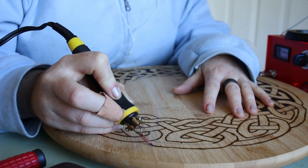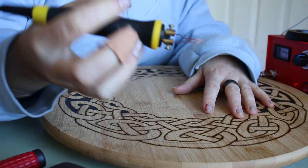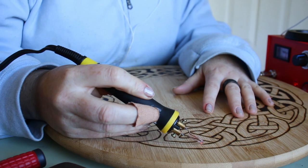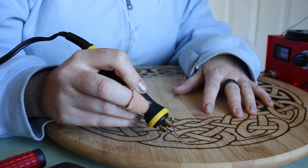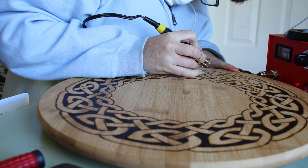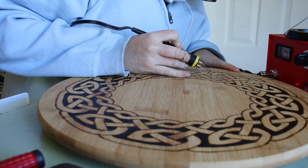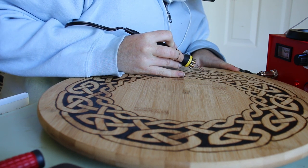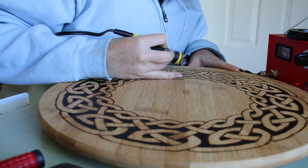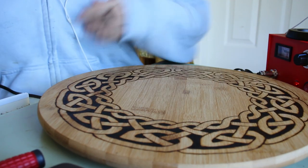So just lightly tracing that line, getting those edges to line up nicely. Nearly done. It's a bit scary. All right. That's not working so smoothly. I'm just going to bring it around this side. All right. So that's all the line work done.